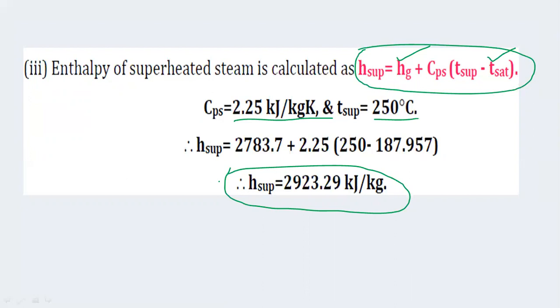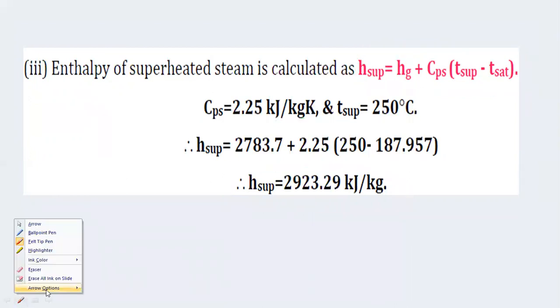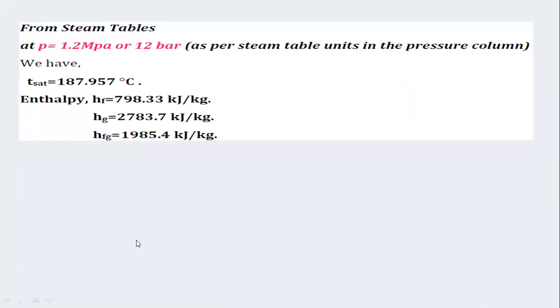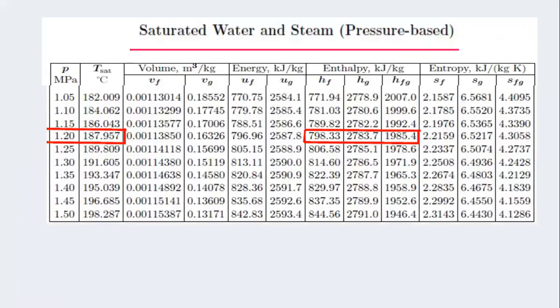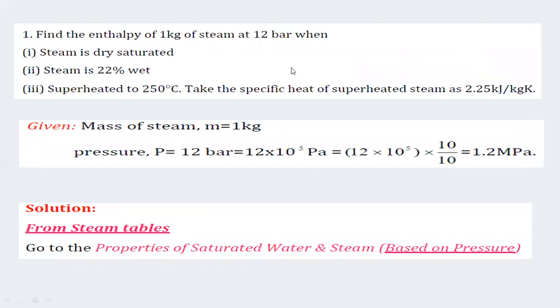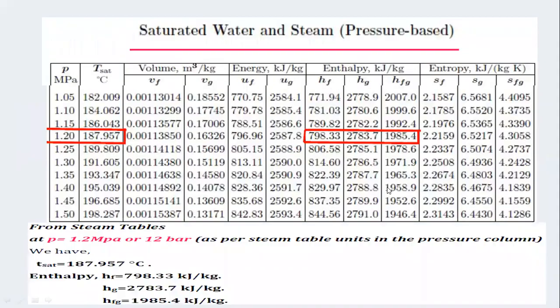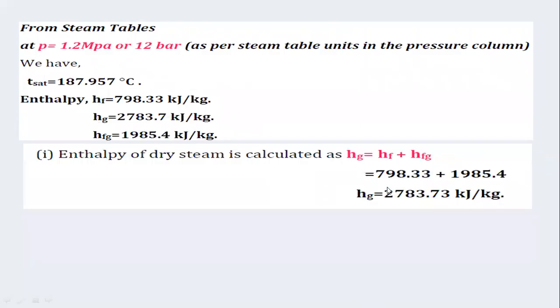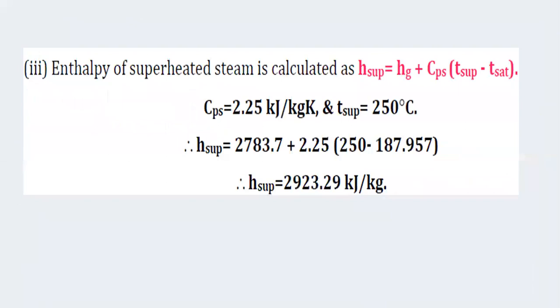As I told you, the first very important thing is you need to decide whether the steam table is based on the pressure basis or on the temperature basis, from what the question has given regarding the formation of steam. Once you get that, if it is on pressure basis, then you have to refer to the steam table based on pressure. You need to extract the values. After you extract the values, do the respective calculations and you get the answers.